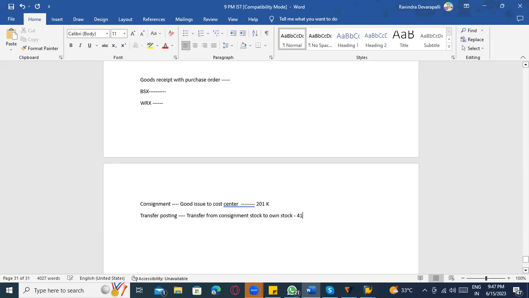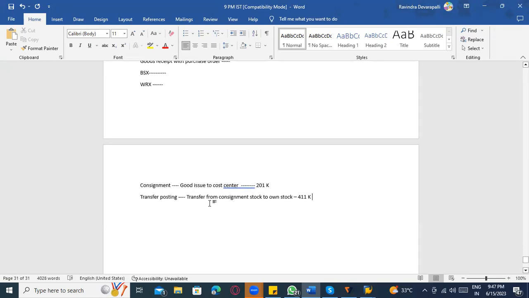In this case, the stock is coming to my own store location, so the BSX will come. But in the other case, it is not coming to my store location, so there must be a consumption accounting entry. That is GBP, and in the bracket the account modifier is defined.